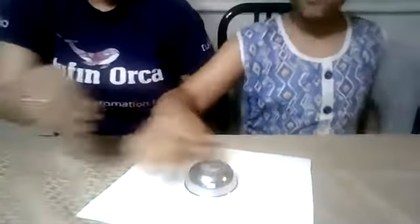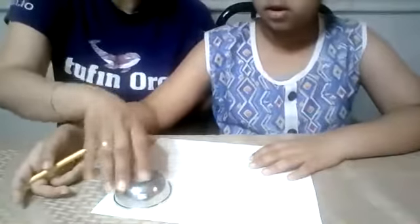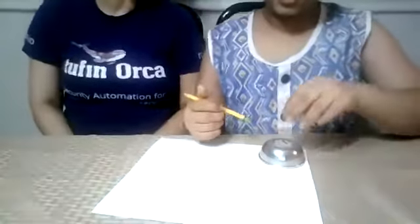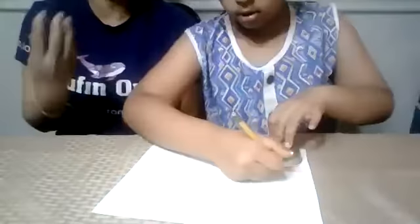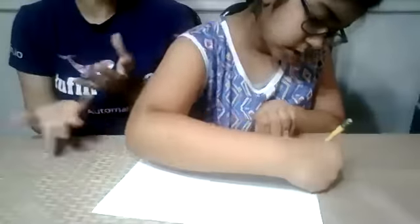First we will take our leaf and trace a circle. Try to use as much of the cardboard as you can. Keep them aside — if you do the middle of the path, you will lose that space. So try to start from the side. Whatever you have to make a circle, you can use that — you can use a ball, you can use a cap, anything.